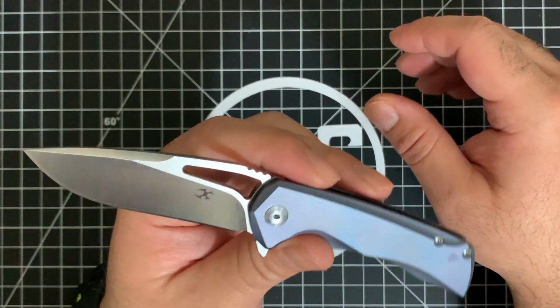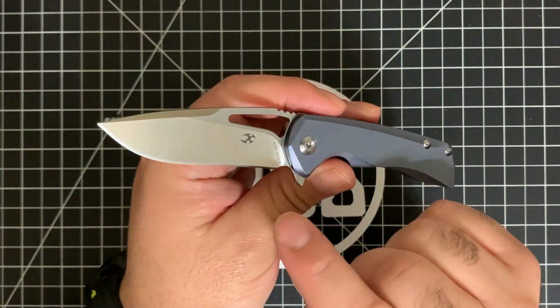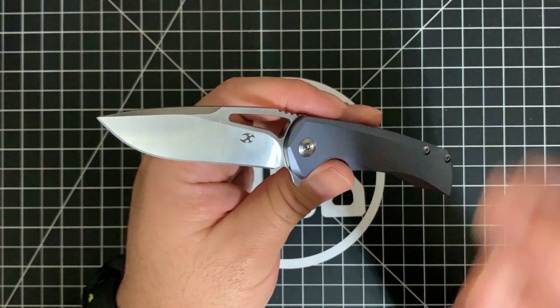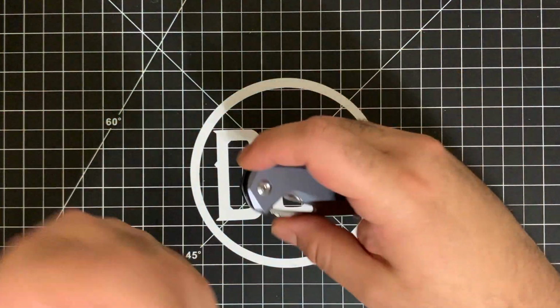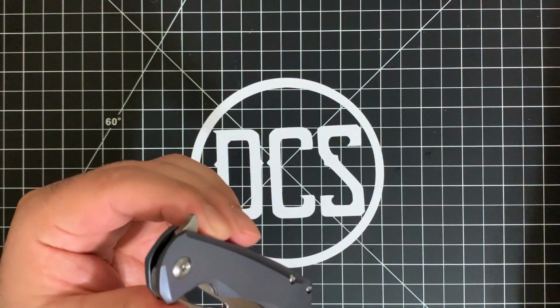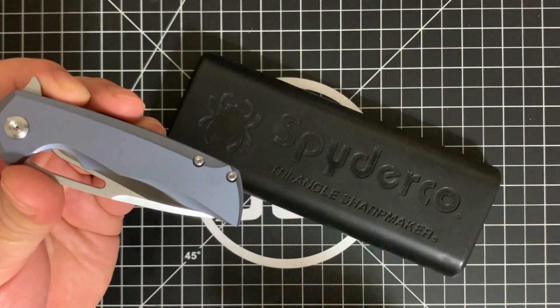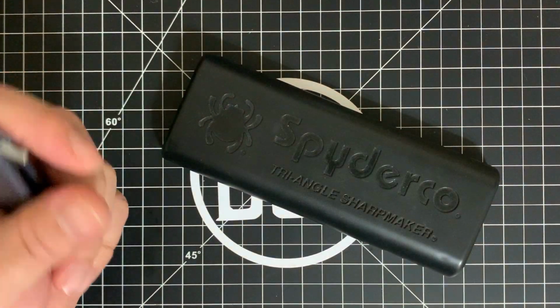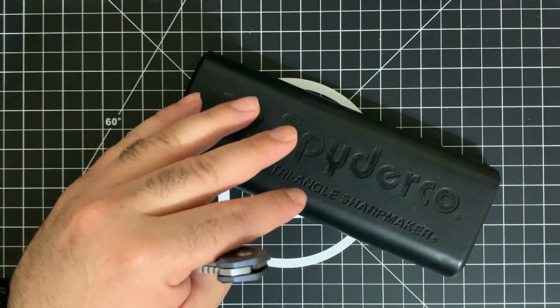I don't want to spend $150 on something that I'm going to butcher the edge on, because every time I open it, I'm not going to stop looking at it. So if you're going to use something like this, make sure you have something that works well with recurves. In all honesty, you can probably get away with just keeping up the edge, provided that it's a nice even edge, using the Spyderco Sharpmaker. Now, you can use this on standard knives, Tanto, recurve, Wharncliffe.